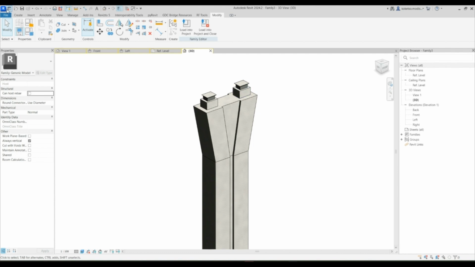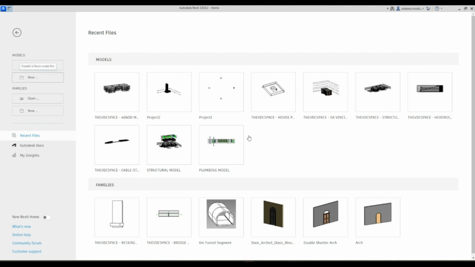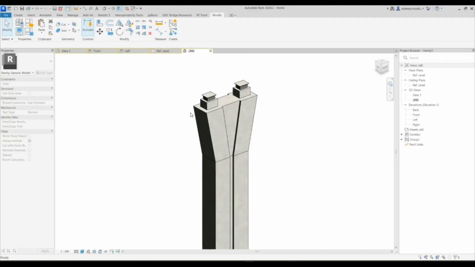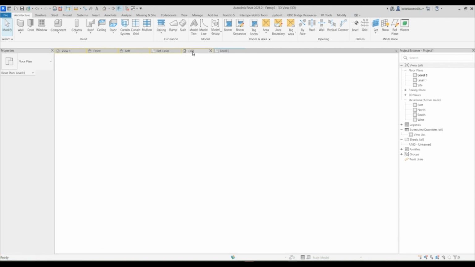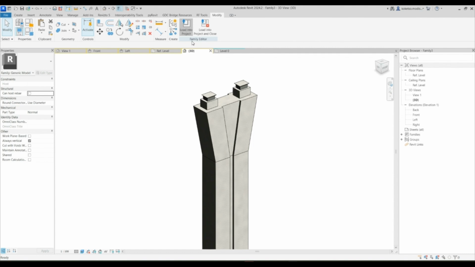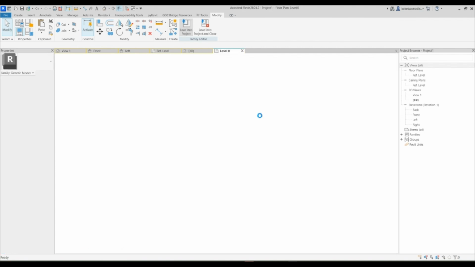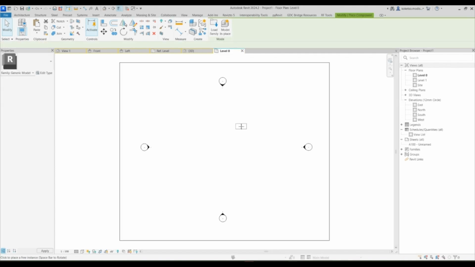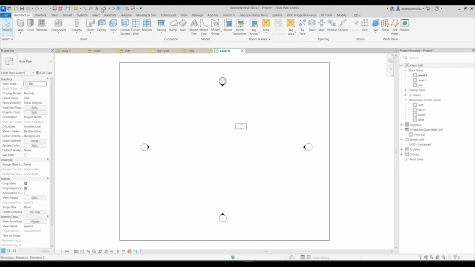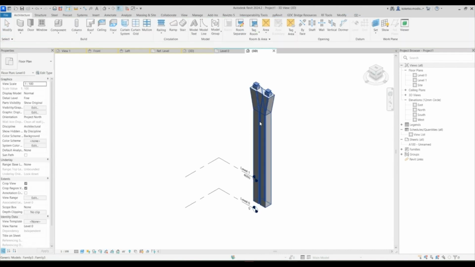So what I'm gonna do is open up a new project and then go back to that family, and then I'm just gonna load it in. Obviously, gonna place it like that, open up the 3D view.